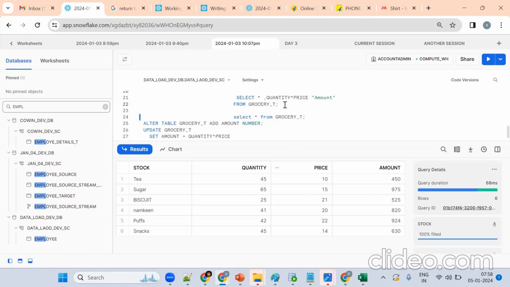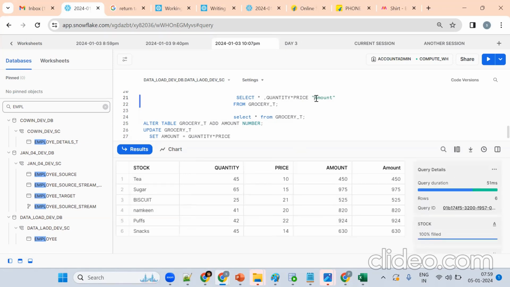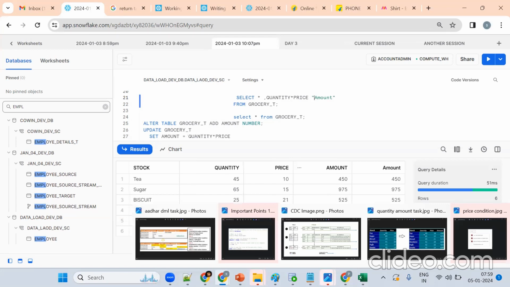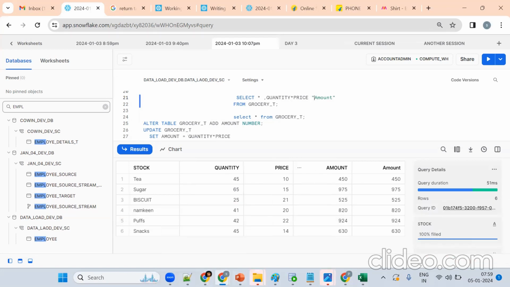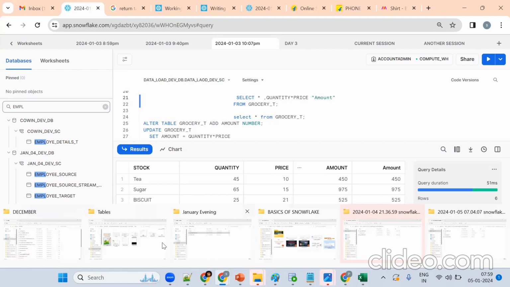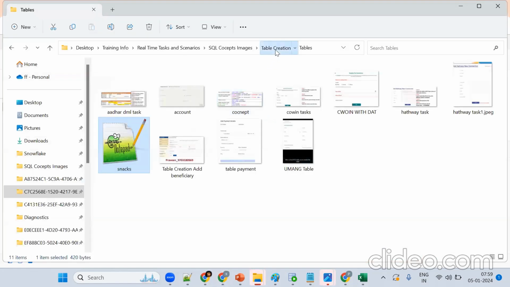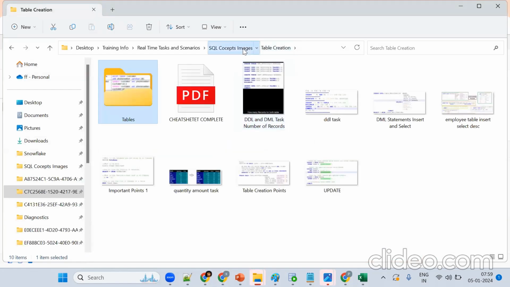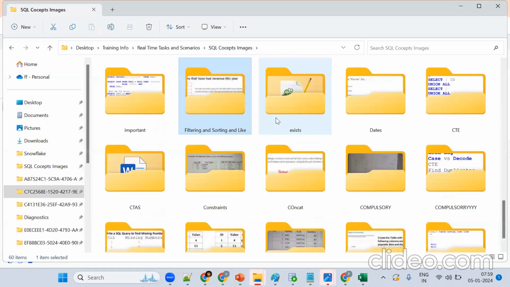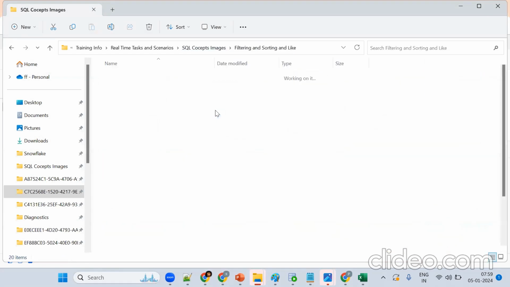Okay, so there are so many concepts. We are trying to give one proper name. This is called a column. So if you want to add a new column, we go for the alter statement and we can get it done. Like this, practice these things. It's simple and easy. Now go back to our topic. Like this, you should prepare. Now only 1 or 2 people have sent in the task. So do the task and send it to me for validation.